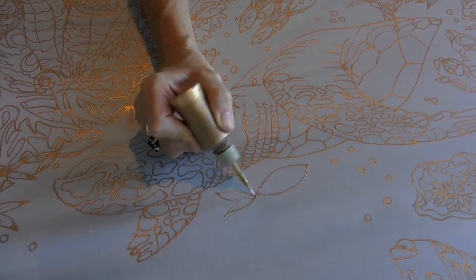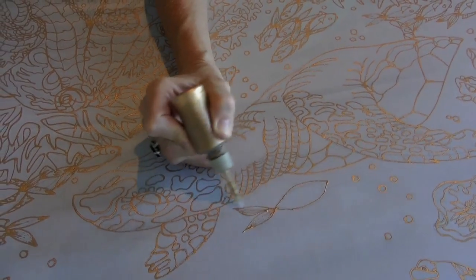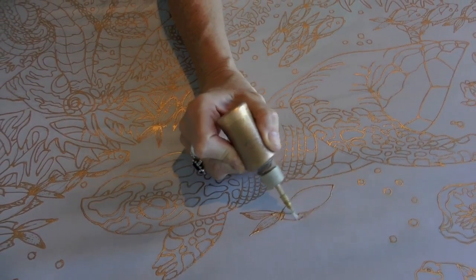So at the moment I'm putting the gold gutta onto the silk, drawing that on first, which holds the dye in.